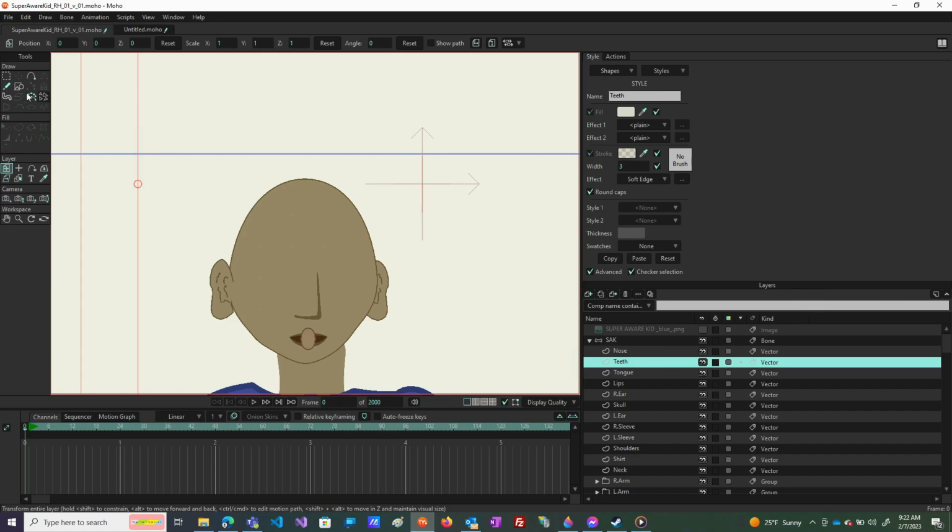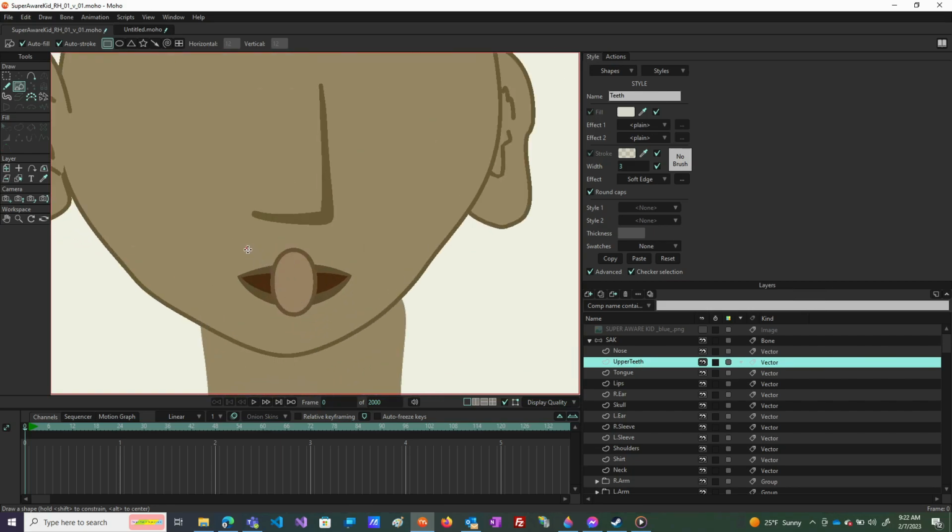So now we can draw the teeth. Actually, let's do the upper and lower teeth separate. The reason is the upper teeth do not move. They stay connected to the skull and stay in one place on the top of the mouth. So we'll just draw our basic tooth layout here, and we do want to go wider than the lips, and hit T and let's center it.